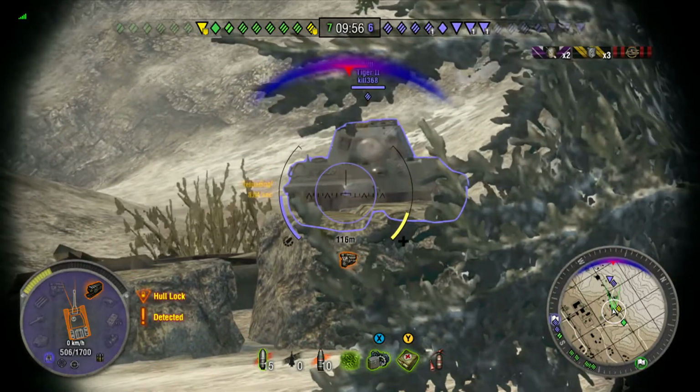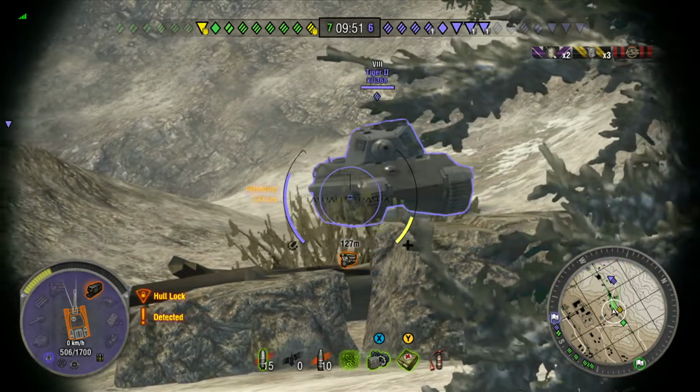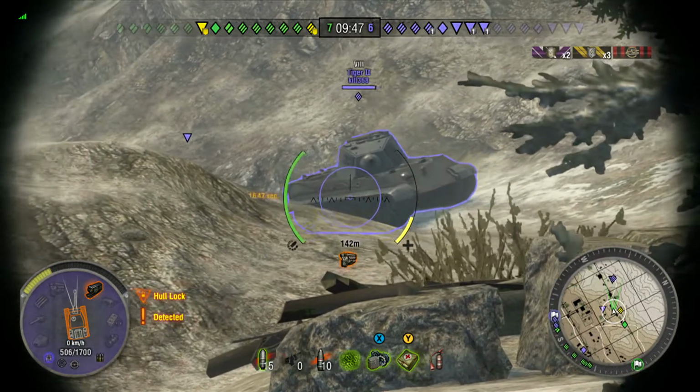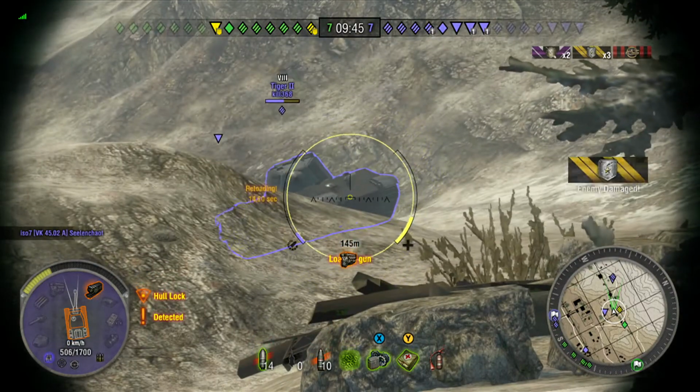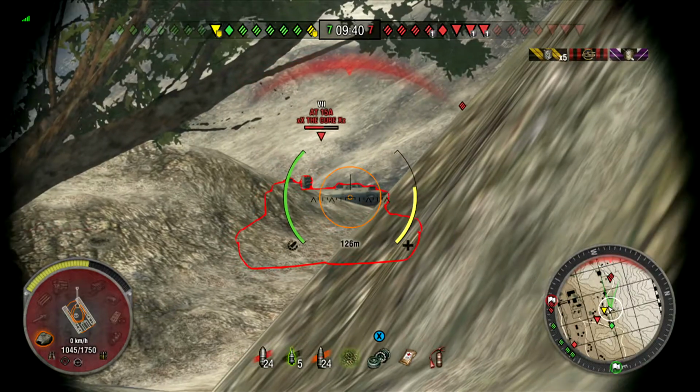So now we have that Tiger 2 and the AT-15A sitting over around the bend there. Tiger 2 does take a shot at Greyghost, knocks about 300 health off of him. So far, Greyghost's gun and reload time don't seem to be affected, so that's working out to his advantage.